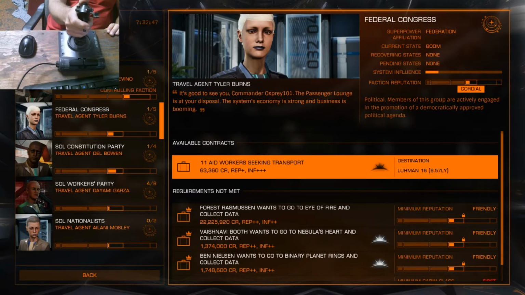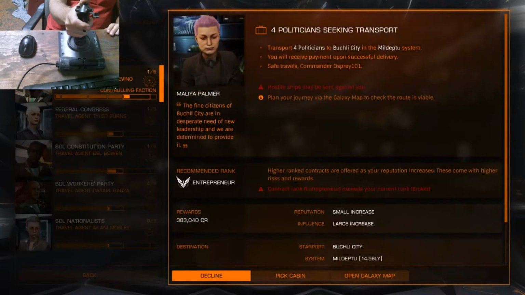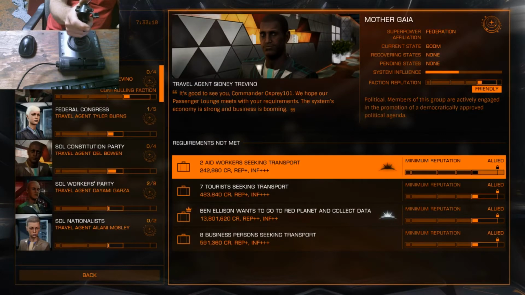Looks like I do still have some space available, so I could take these guys for almost 400,000. Yeah, we can do that. Mission for Mother Gaia accepted. All right.